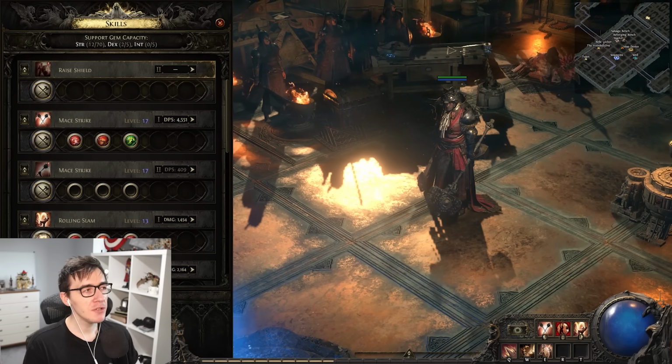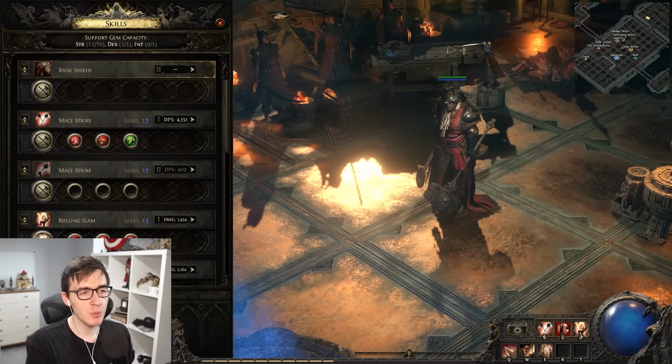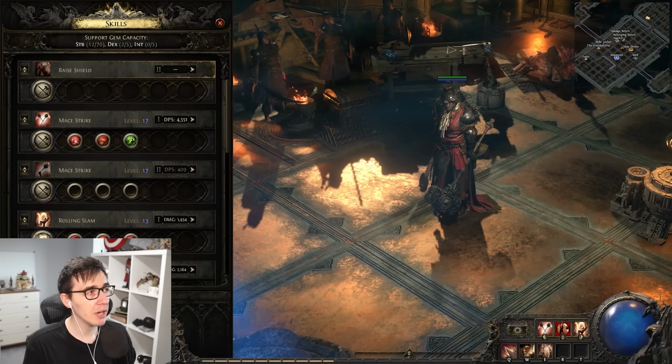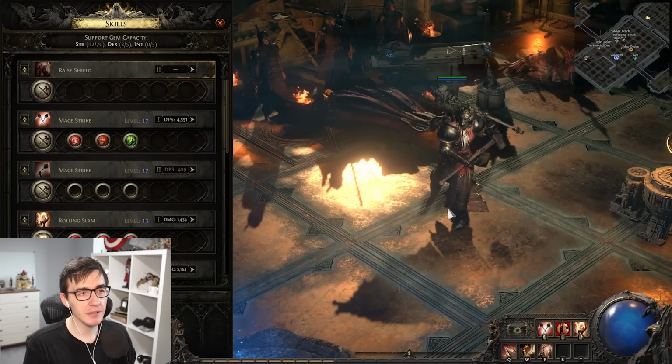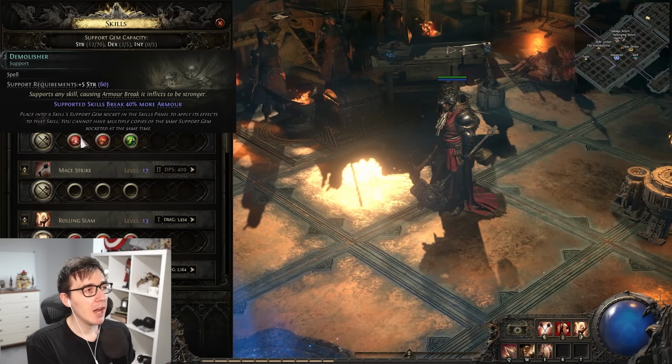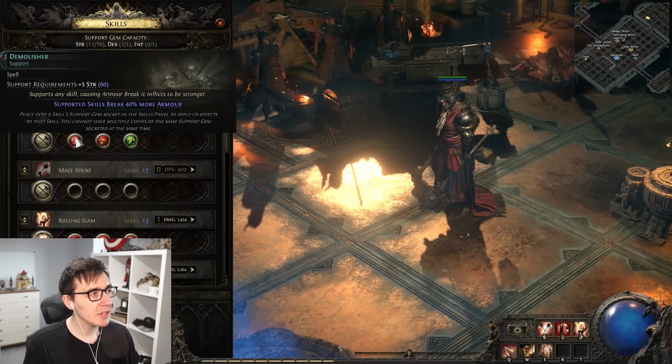First, Mace Strike. So this is just swinging with your weapons. It's swinging with a dual wielded weapon, so you don't need a gem for that. It's automatically going to be in your gem setup, and it's just your slow swing. So for this, we go 40% armor break. Break 40% more armor with the Demolisher.